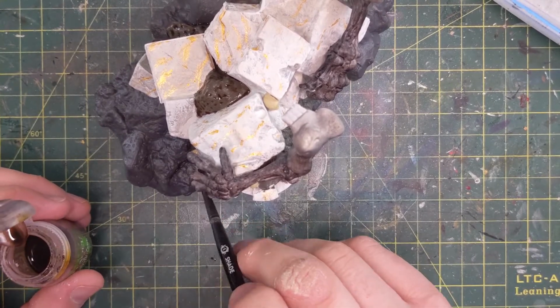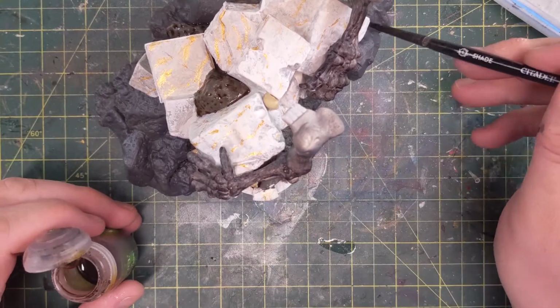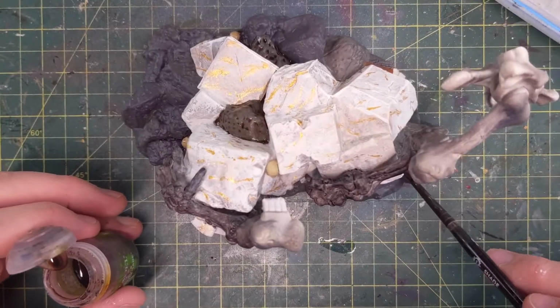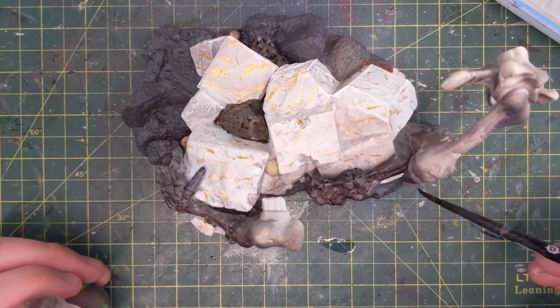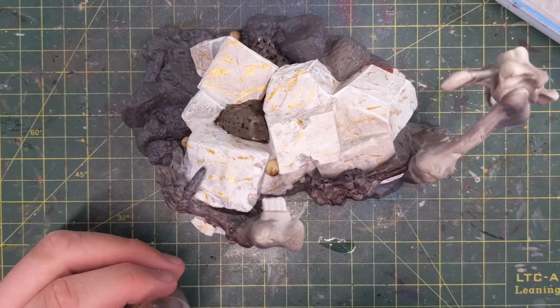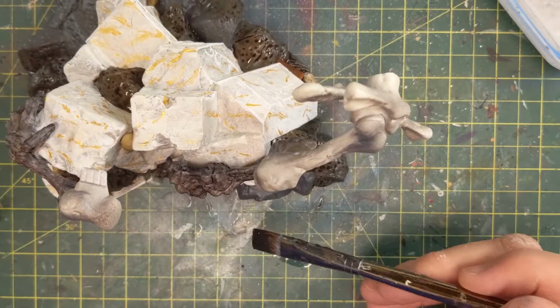Unfortunately, the dragon's left hand is blocking the view here, but you know, I couldn't really tell. But yeah, AGGRAX Earthshade on top of all the dirt areas and on top of all the skulls. There's also little bits of treasure, which we're going to get to soon here too.